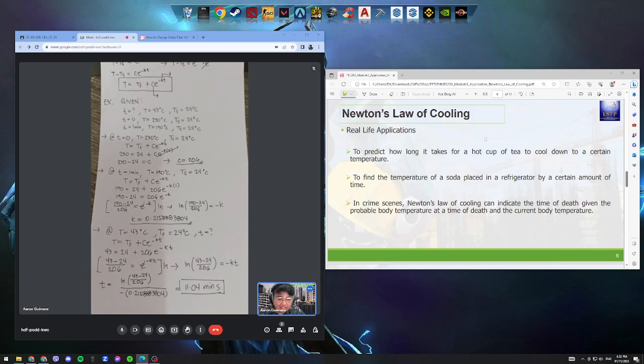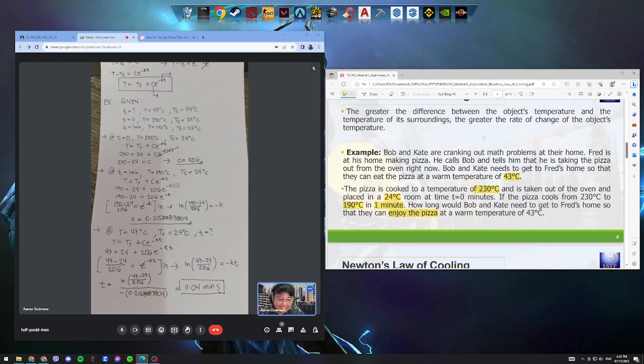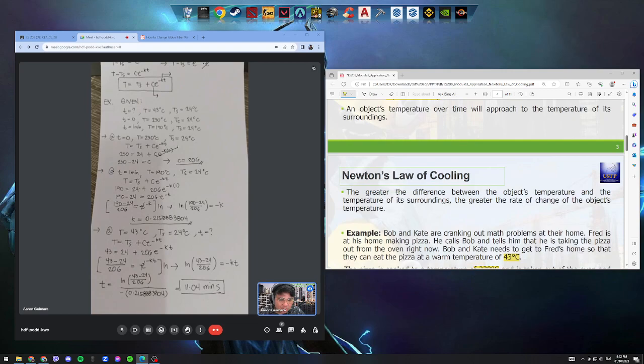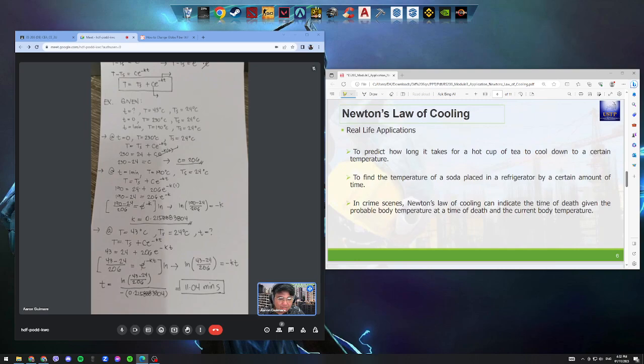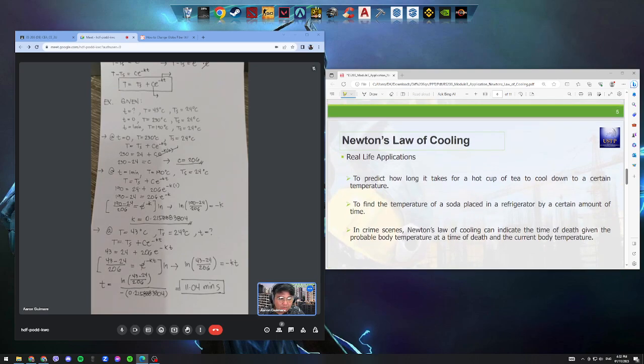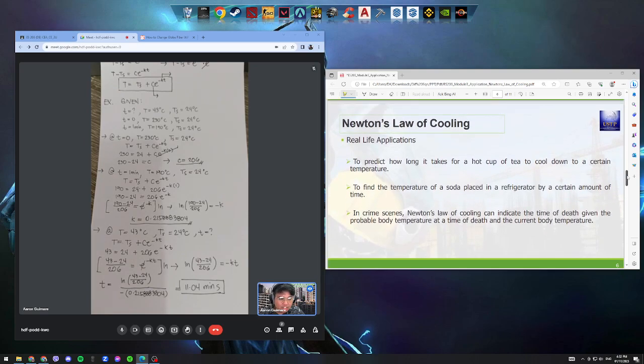Because again, going back to this note, no, the greater the difference between the object's temperature is the greater rate of change then. So, ina na to nagpalit kag kanang wala gid na butang og ref nga coke ba. Tapos gibutang nimo kalit sa freezer. Tigala ka dali ra lagi kay nabugtaw in just 10 minutes. Dako ang iyang rate of change. Kay dako man kay lang difference pod sa temperature.